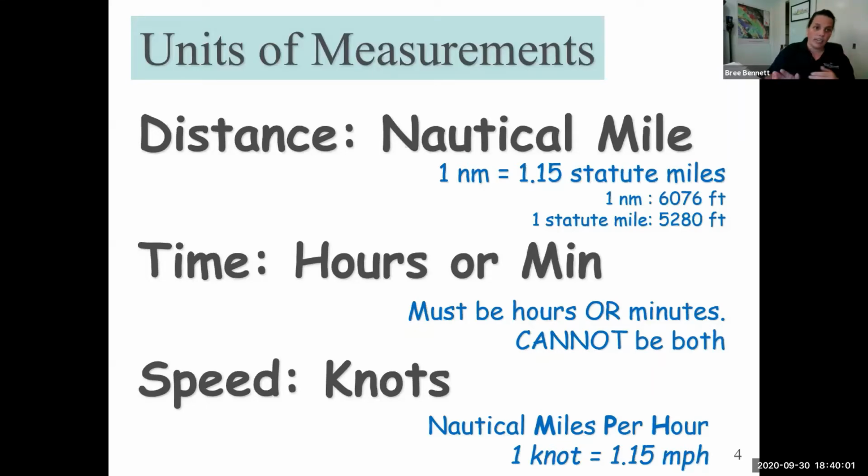So if you're converting it, I think some marinas have miles per hour speed limits versus knot speed limits. They are very similar, but a knot is going to be a little bit slower. Yes, 1 knot equals 1.15 miles per hour. So we have our nautical miles per hour is what a knot is. So it's just a fancy term for saying nautical miles per hour.